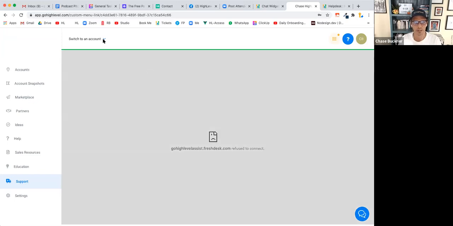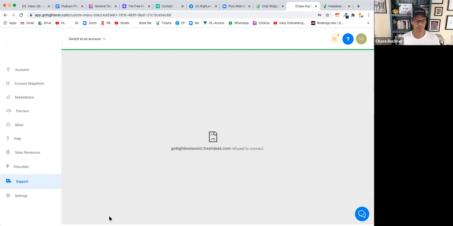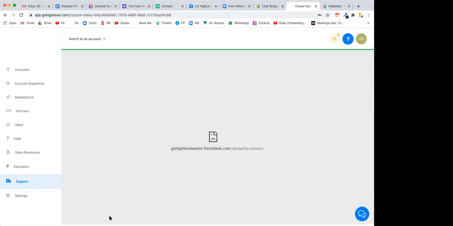I actually want to go test this out with something that just reminded me. But yeah, the custom menu links are pretty cool. And again, you could choose to have those show in your client sub accounts or not. And then there's solutions that are affiliated to HighLevel, like HL Pro Tools, that offers solutions for a payment, correct? Mm-hmm. Yeah, perfect.